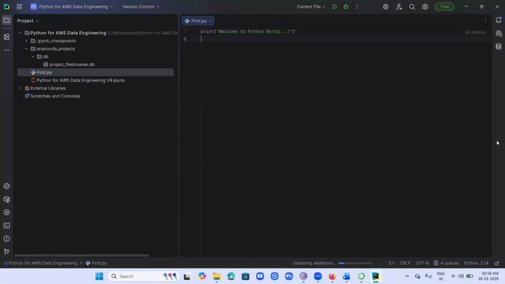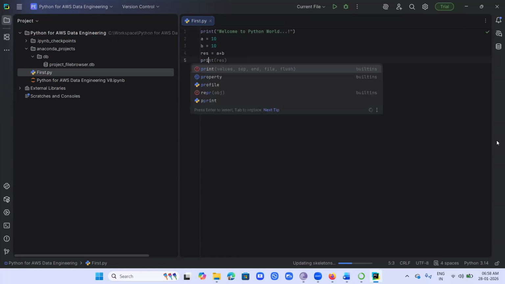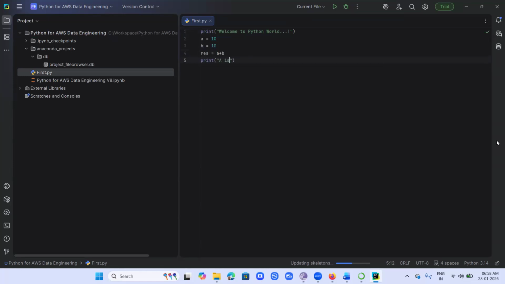Then I'm writing A equal to 10, B equal to 10, result equal to A plus B. Then I'm writing print, A is, A value I'm printing.